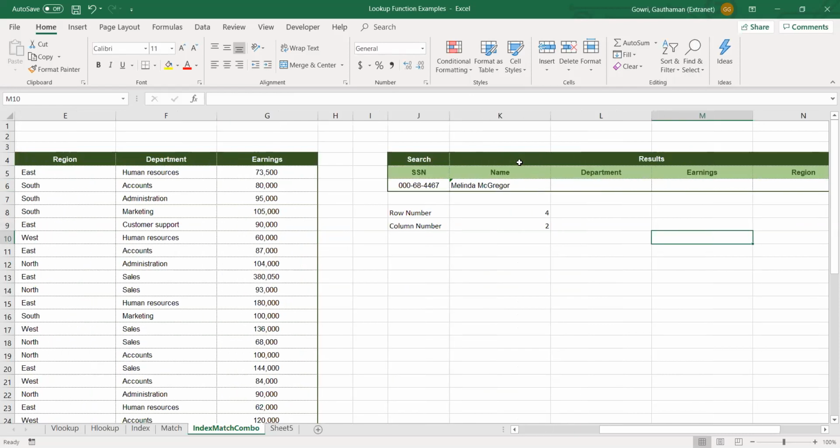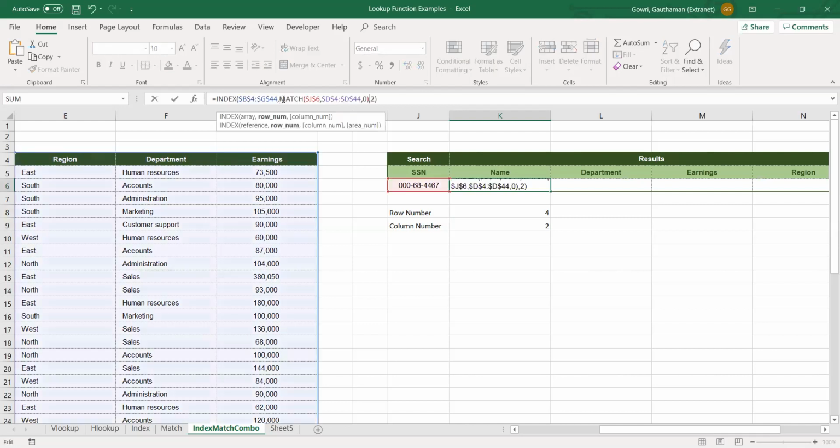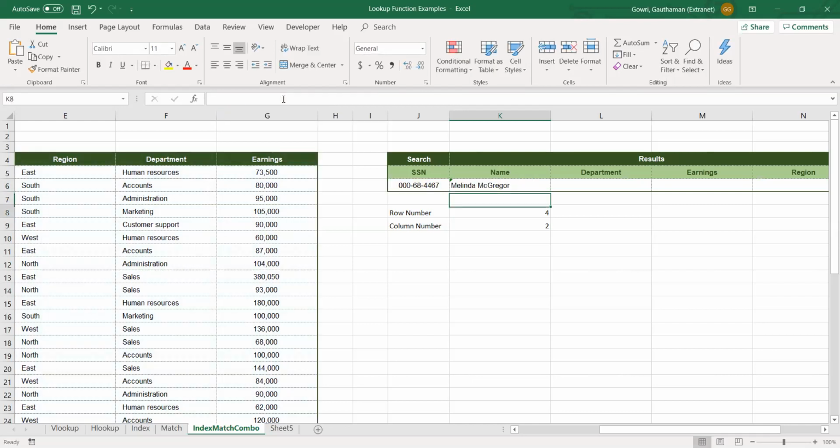Now I'm going to include these 2 in the INDEX function, one by one. So we'll copy this MATCH function excluding the equal to, press enter, go here, and in place of 4, paste it. And again, press enter. Now we have to copy this MATCH function, excluding the equal to, and press enter immediately after you copy, because during this copy time it is in edit mode.